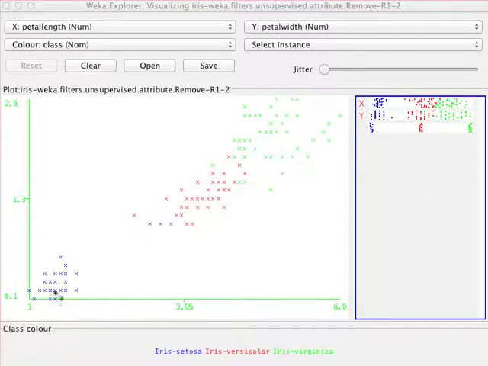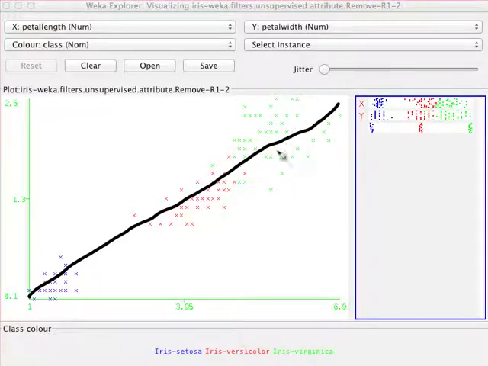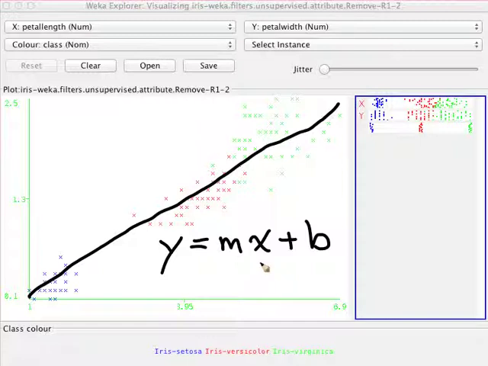If we look at this data, even though we have a lot of different points, what I'm really tempted to do, you may or may not be, but hopefully by the end of the data mining course you will be, is just draw a straight line through the data. And we know what the straight line is going to look like. We know the equation for it. You guys are on the hook for this much math. It's something like y is equal to the slope times the x variable, plus some kind of y-intercept. Given this, we could use Excel or we could use the Weka software or lots of other things. We could find out what the slope is. We could find out what the y-intercept is. If we do find those things out, then what we're doing is called linear regression.